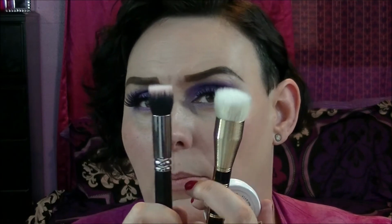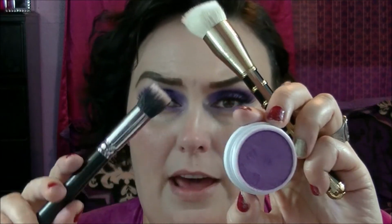This is in Rain. With the blushes, let me just say that I also find it really depends on what kind of brush to use with it, what kind of effect you get. I like the stippling brushes. I have a couple different ones here. And I also like, you can take your finger and pat it on your cheek and then just use a regular blush brush to blend it out. But I do find that the stippling brushes work really good.